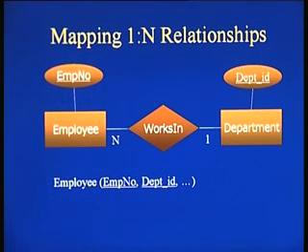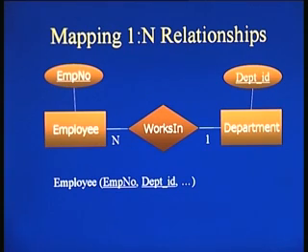Now let us see how we map a 1 to n relationship. What is a 1:n relationship? That is, n entities of one of the entity types could be associated with one entity of the other entity type. That is, it forms some kind of a tree relationship, that is one entity being associated with n different entities of the other type. The slide here shows such an example, that is employee works in department, where employee is an entity type. So n different employees can work in one department, that is one department may have several employees, but each employee is associated with only one department.